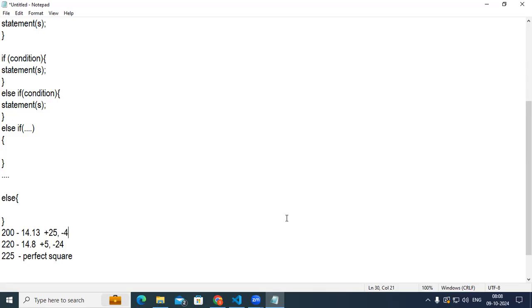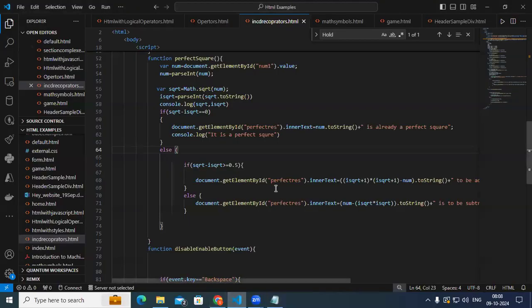But when you go with 220, what value do you get? 14.8. The difference between 14.8 and 14 is going to be greater than 0.5. But with 14.13, you get 0.13, which is less than 0.5. So that logic I'm using here. Whenever the difference is greater than or equal to 0.5, I'm going to add a number. Otherwise, I'm going to subtract a number. This is maths logic.